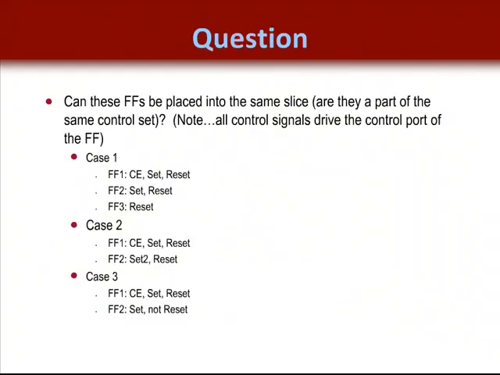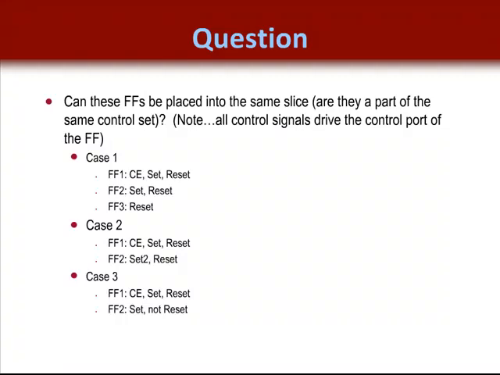So, to elaborate and explain which flip-flops can be grouped, we wanted to demonstrate a couple of scenarios where the use of control signals can allow or prevent the grouping of flip-flops into the same slice. In each of these examples, and there's 3, we're looking at a group of flip-flops with associated control port usage and asking if you think they can be grouped into the same slice. So in case number 1, flip-flop 1 had a clock enable, set, reset, flip-flop 2 had the same set or reset signal, and flip-flop 3 had the same reset signal.